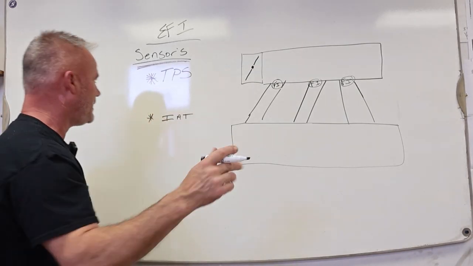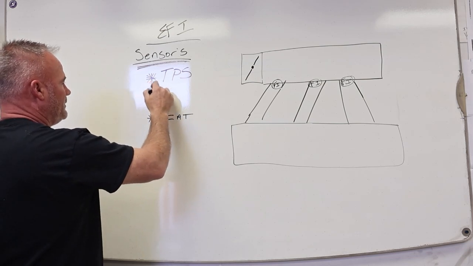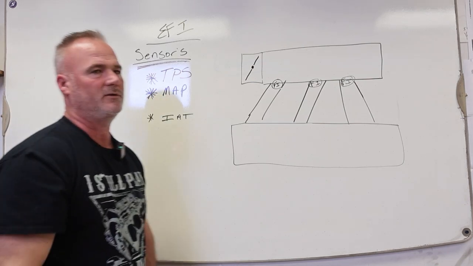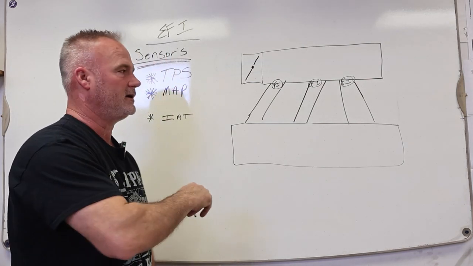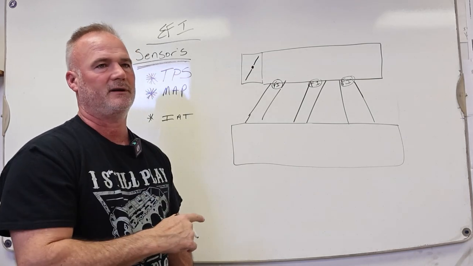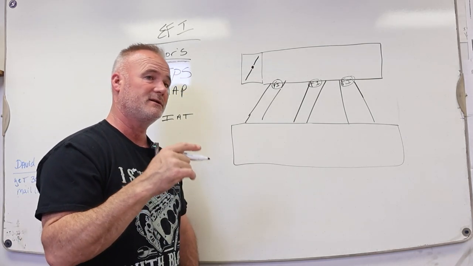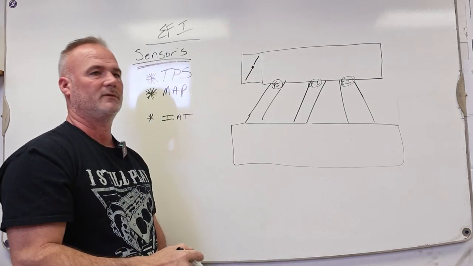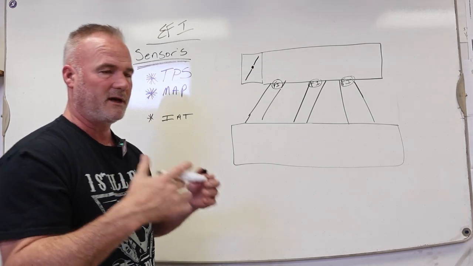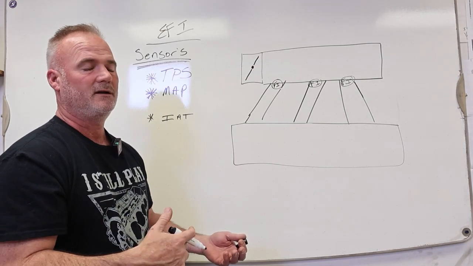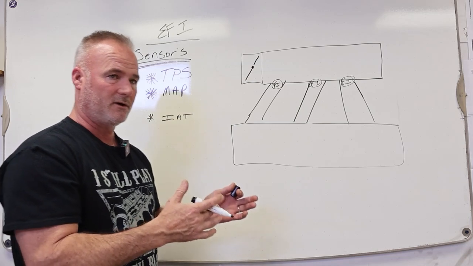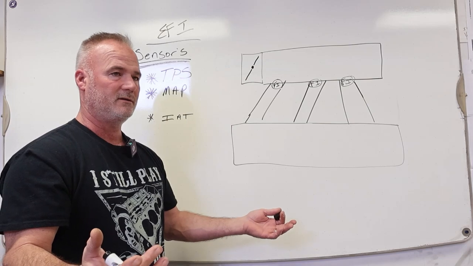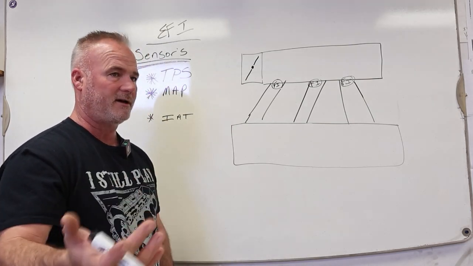MAP. What is the MAP? Manifold absolute pressure. That has to be on every electronic EFI system. That would be considered speed density. It uses intake manifold vacuum as the main contributor to what's going on with this EFI. It can run off of mass airflow, but they're always together, mass airflow and MAP. But you can do away with mass airflow, you have to have the MAP.